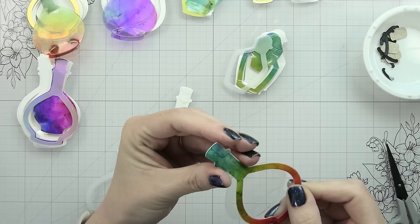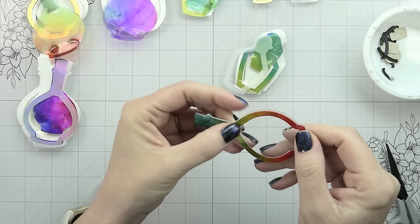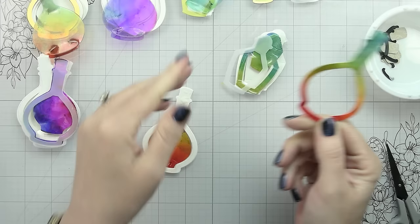I had such a hard time. And it's so funny because I put together so many of these and this was the first one. Why would I do the first one on camera? Who knows, Kelly? Why would you do that to yourself? But I had such a hard time lining it up, and it actually turns out it's much easier to line up from the bottom. So for the rest of them, that's pretty much how I did it.